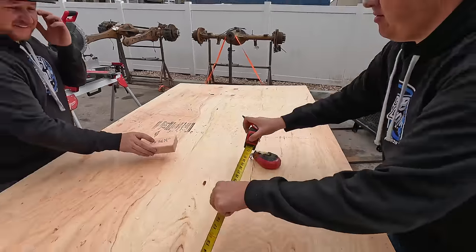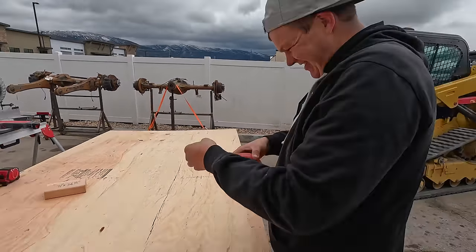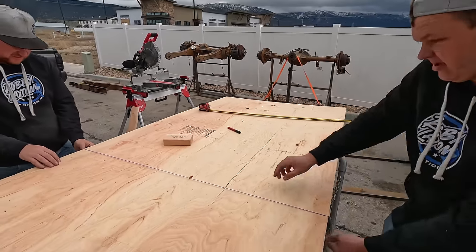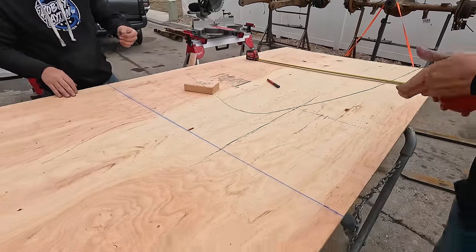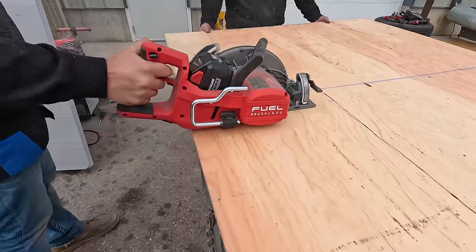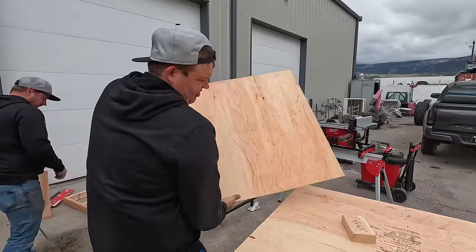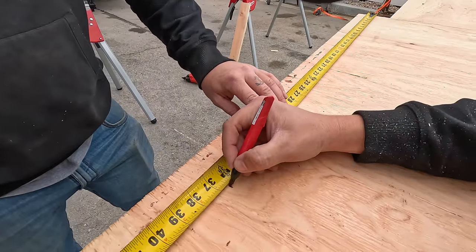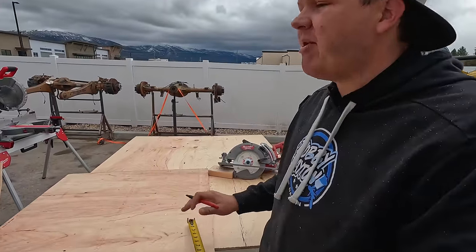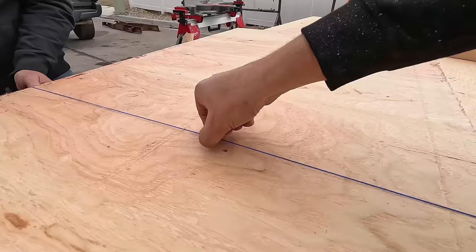Colton. Yeah. 31. And then we're gonna chalk print it. You snapping it? Got it? Wow. My brother's really good at this, so that makes me good by default. Now we got 36.5. Storm's coming in and Bombi's gonna be getting cold. Oh, and then we're gonna have to mark our center so we can put nails in the center. Yeah, now you're thinking.